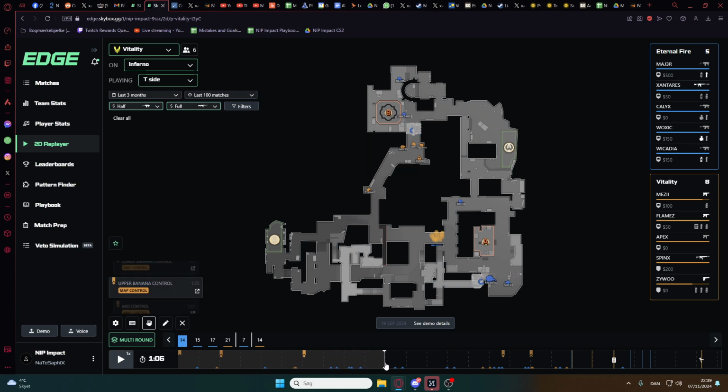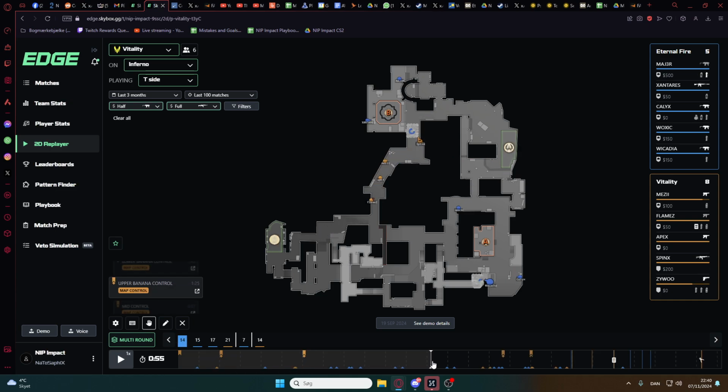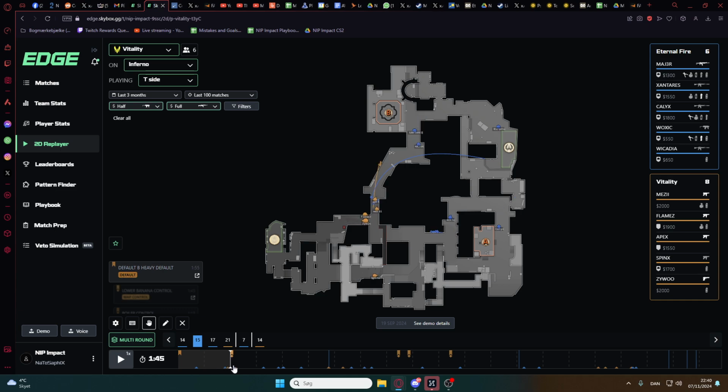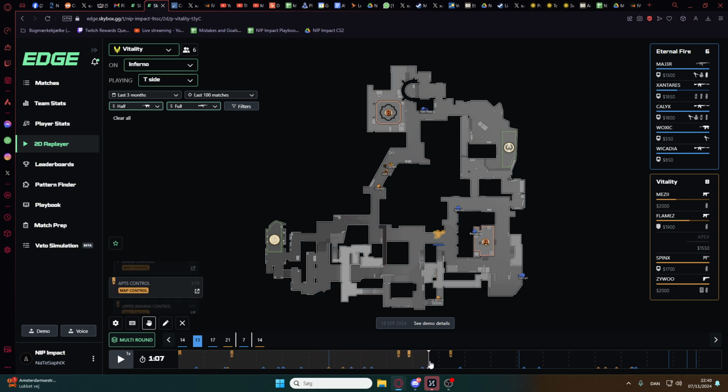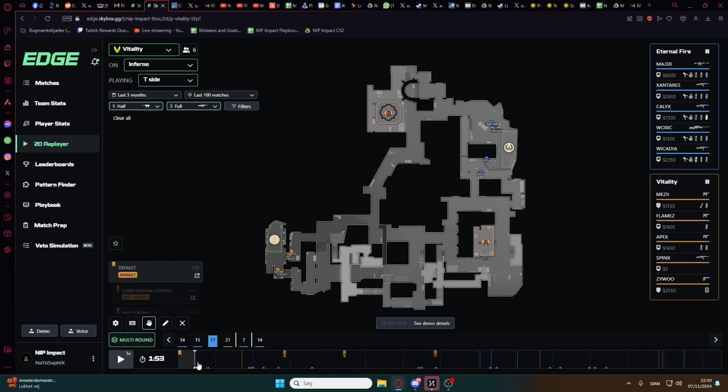So here, it's just kind of a straight up B hit. I think they were ending B, right? Yeah, they're ending B, it's just like a B pop. You can see here they again fight with kind of 4 for banana. And it looks like they actually want to do the same B pop. It's the next round in the same match.